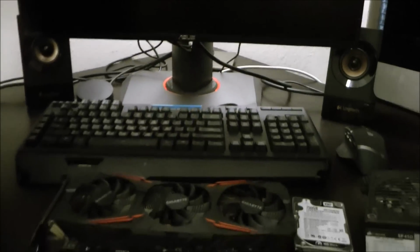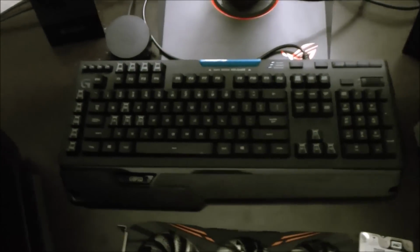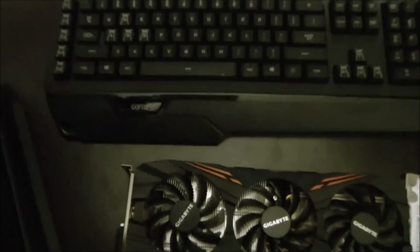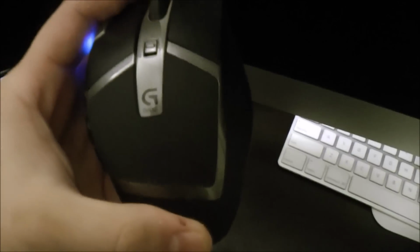Then I have this keyboard here. It's one of the Logitech gaming keyboards, Logitech's only RGB gaming keyboard, I think. I'm not 100% sure. What's that number there? It's a G910. And then the mouse is the Logitech G602, I believe. Yeah, G602 wireless. And so yeah, that's about all the parts.